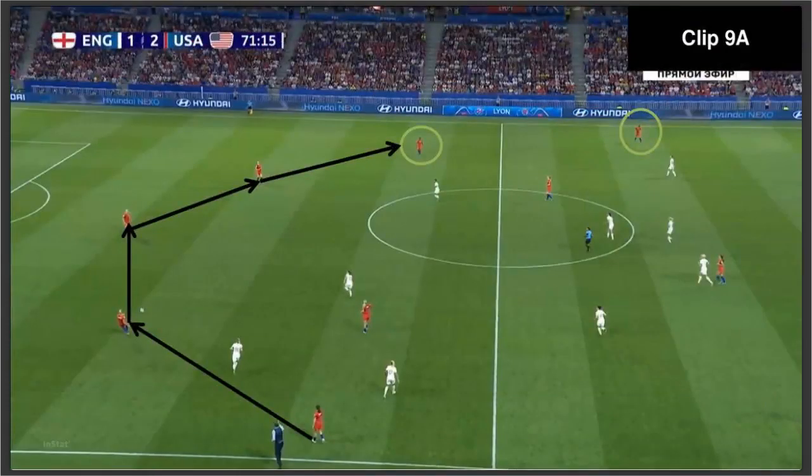So Ian, we've now looked at all of the very positive movements of the United States and their tactics in developing wide attack. Now into the second half, and I'm going to include this clip because for those of us who are English on this call and on this presentation, there must be some joy for us. And look here straight away, this is second half. The US have a throw on their right-hand side with their number 2. It's been rotated through all of the defenders out to their left-sided fullback, their number 3.